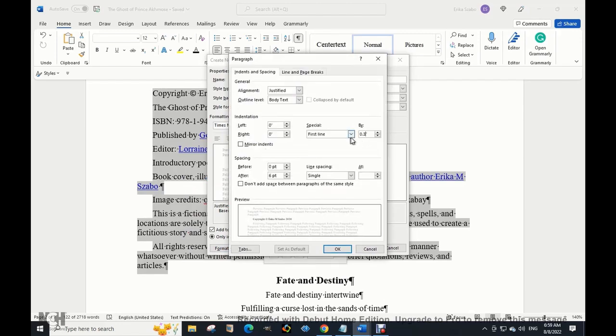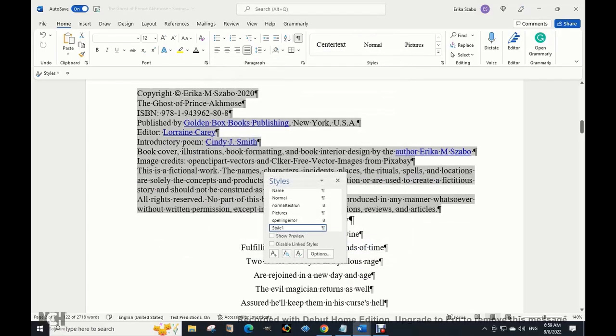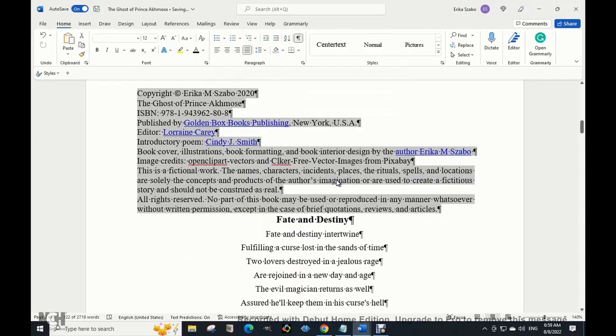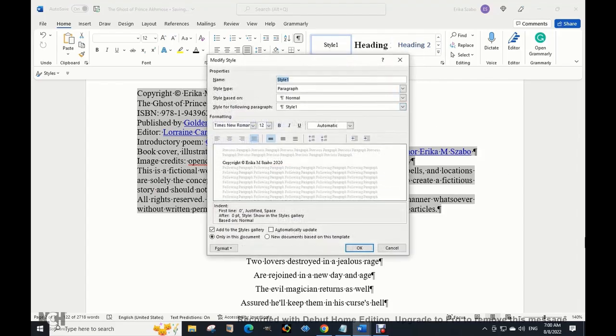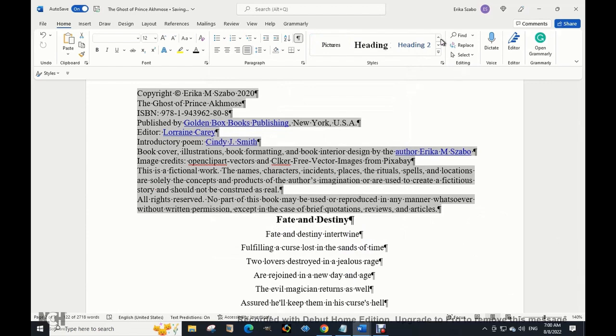It's going to be no first line because we don't want indents, and no space after, otherwise between every line it's going to give it a space. So this style is going to be the copyright page.